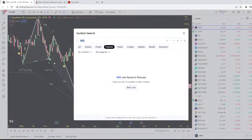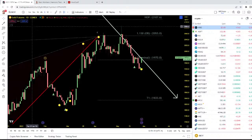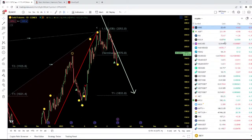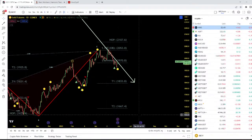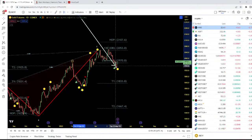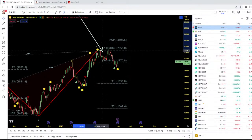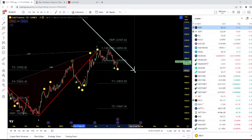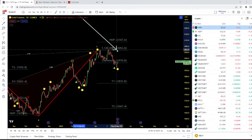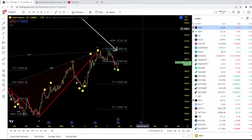Someone wanted to look at gold really quick, and this will be the stated position on gold. It's 1877. Where is it? It's 1833, sorry, is target 1. Now, we did generate an HSI, so maybe we'll see some more consolidation back up into the zone right now. Essentially, this reaction that you've seen on this retest didn't yield much. So that's not too bad for the short term where you're stuck range bound 1950 to 2050. Maybe you go back to 2050 for now.